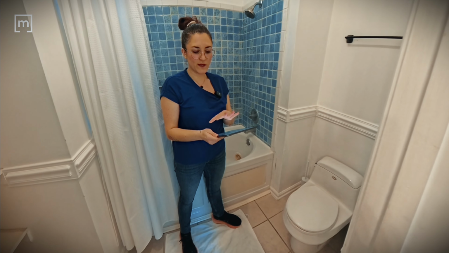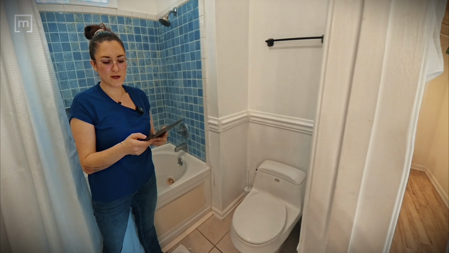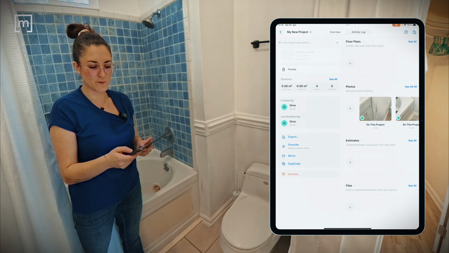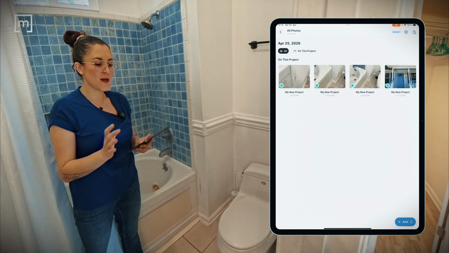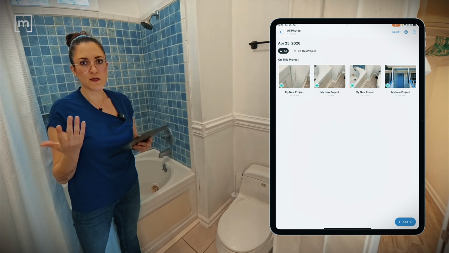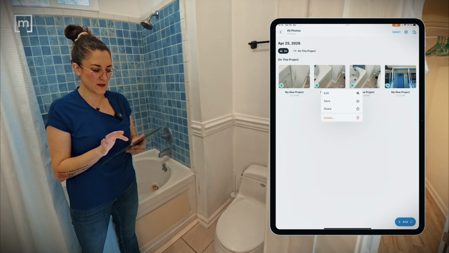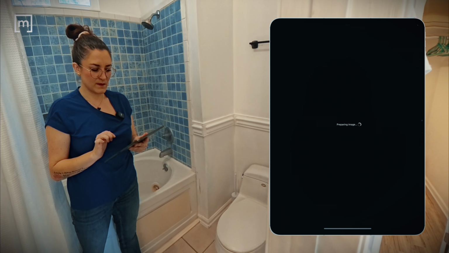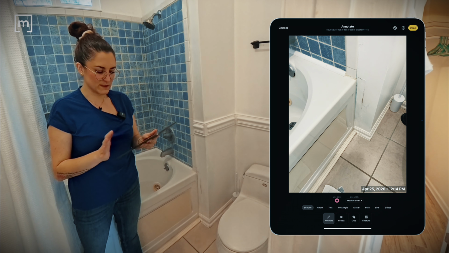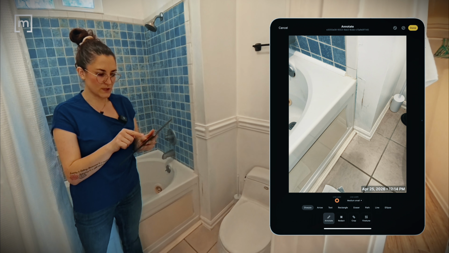As you saw, now we have our pictures attached to the project, and we would like to add some more information. So we can tap on See All in the photo section, and we can now enter each singular photo and add some more information. For example, here we could say Edit. And once we're here, we select the color that we would like to use, and we can annotate our damage.